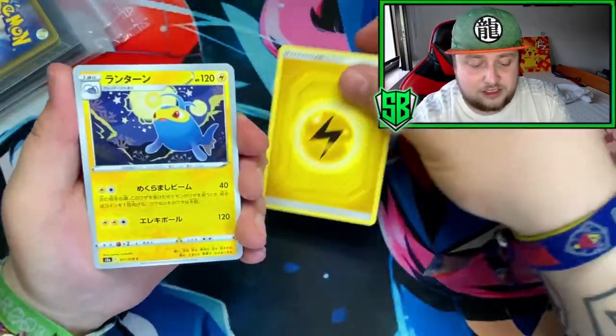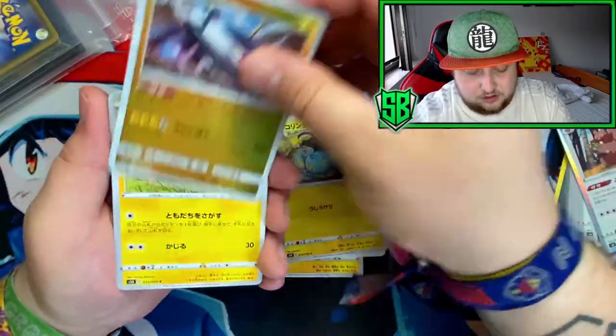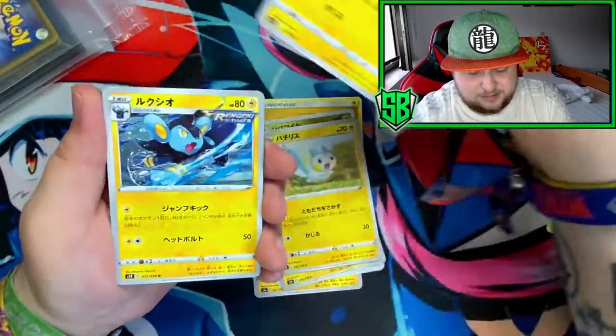So we got the Thunder Energy. So we got Thunder, a Pikachu, that's very cool. Magnezone, that's Pachirisu, I think.